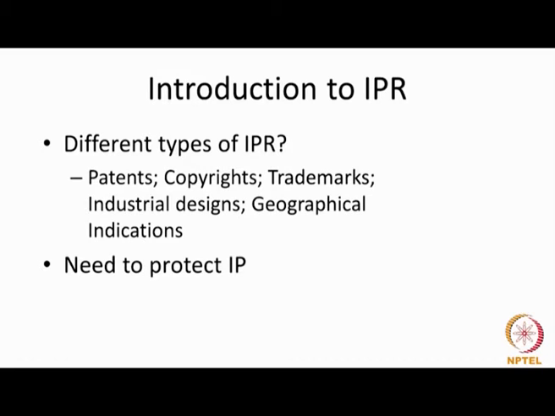Now, in the modern environment in which we live, there is a need to protect intellectual property. The need arises from the fact that we are now living in a knowledge economy, and the knowledge economy is distinguished by who has access to knowledge, and not only who has access to knowledge, but also who is able to use this knowledge to his or her benefit. Intellectual property actually gives exclusivity over use of knowledge and information in one form or the other.